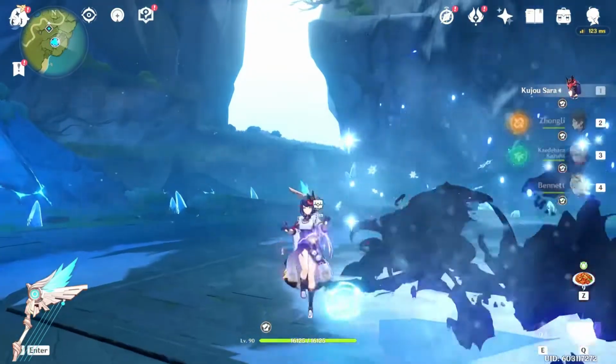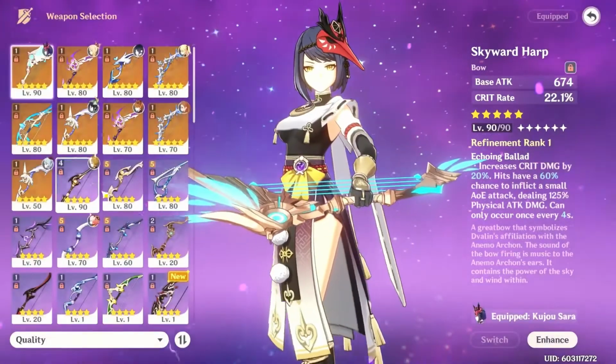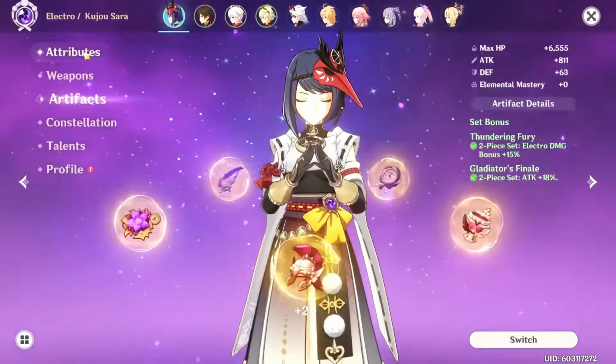That was without her elemental burst. She did a lot of damage. I saw a 25k charge attack. So now let's go ahead and try it out with the Fading Twilight.